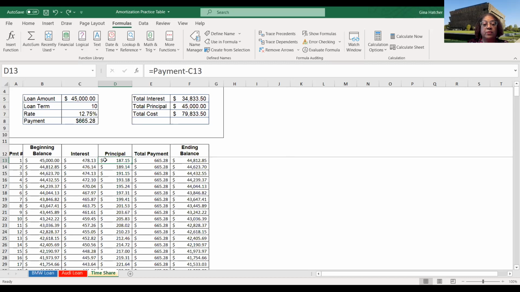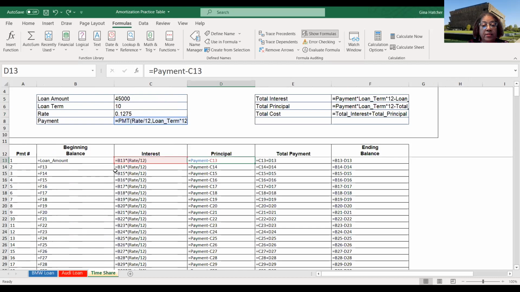Because again, the formulas are going to be the same: the payment minus the interest. Because the loan amount drops every single month, your interest is going to vary, but your total payment is going to be the same.